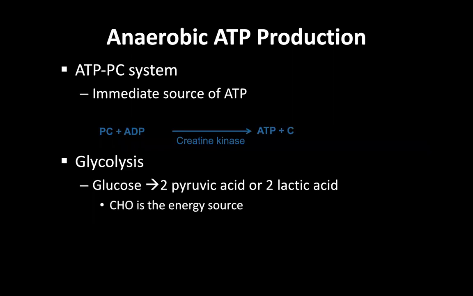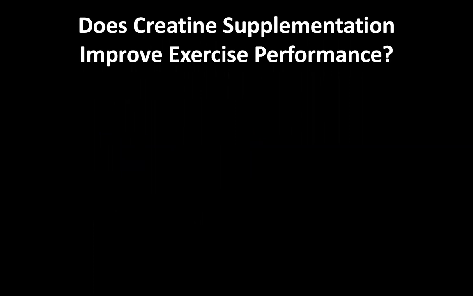Also, by discussing this, we can also start discussing nutritional strategies and so forth. And one of the big ones here is when we start talking about the phosphagen pathway, also listed here as the ATP-PCR system: how can we better affect this? Because with a lot of the work that you do in the gym, a lot of the strength training and such, you're going to be covering both the PCR system and the glycolytic system. And so one of the first things that comes up with this type of work and discussion is creatine supplementation. And does it really work?